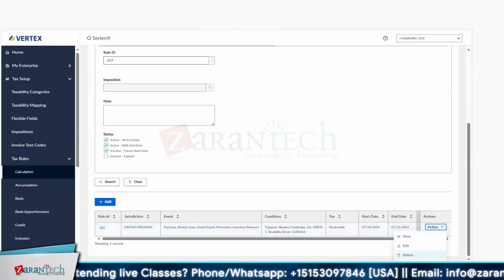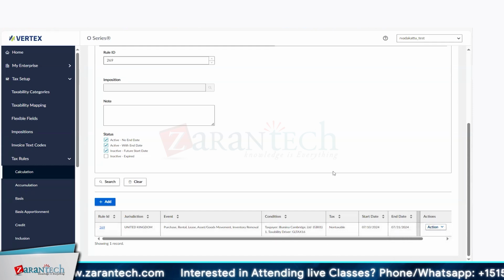I'm getting the option of deletion only if I go to that as-of date. The deletion option appears only when you select the same date as the start date. Otherwise you will get only the view and edit options. Earlier you saw only edit and view, but now you see delete because you are using the same start date as your end date. So you can delete this now. You already ended this rule, so it won't have any impact, but delete it, no problem.